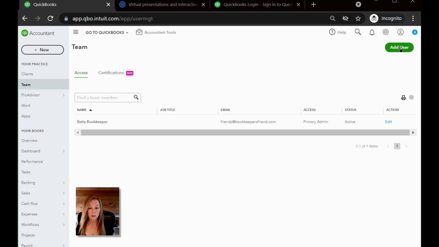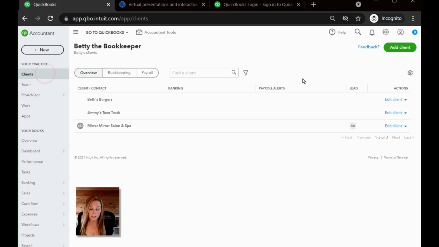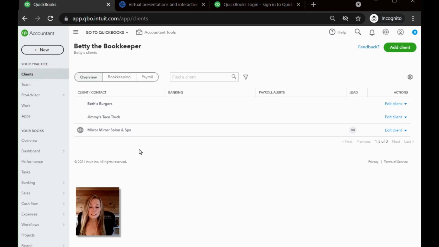It's no extra per user charge, have as many team members in her firm as she wants, and then once she starts adding them and clients, she could say, oh, I want this team member to work on this client. So when the actual team member logs in, they would only see a list of their clients. Betty, as the primary admin of this firm, would see all clients.